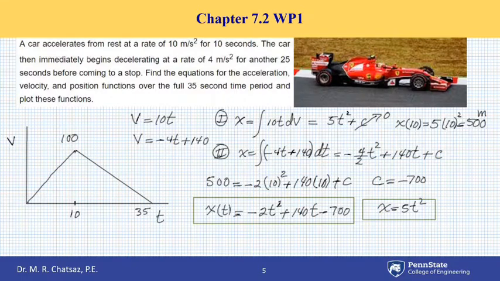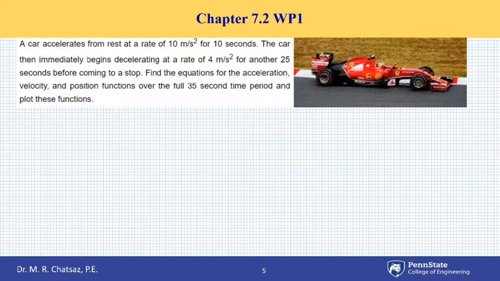So now let's go ahead and graph the x equations. Observe that both of these equations are quadratic in nature. They are second degree equations. The first one has a positive leading coefficient, meaning the parabola is going to be concave up, and the second one has a leading coefficient of minus 2, which means that the parabola has to be concave down. So let's go to the next page and graph these.